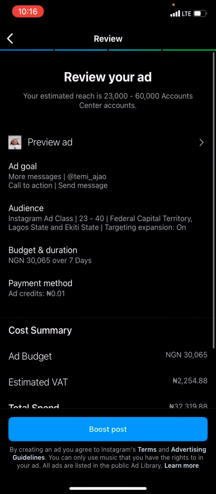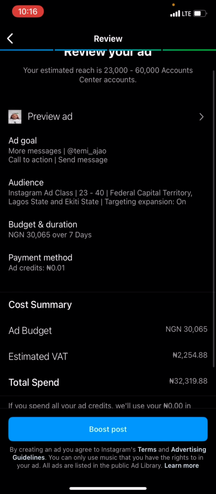So once you click on boost post, it tells you that nice work, your ad is under review, and the review could take from that moment up to the next 24 hours. Usually, if your ad account doesn't have any problem and you have enough money, your ad starts within an hour. But if it doesn't start within an hour, don't fret, it's fine. But anything more than 24 hours means something is wrong with your ad account, so you need to go back and check it.